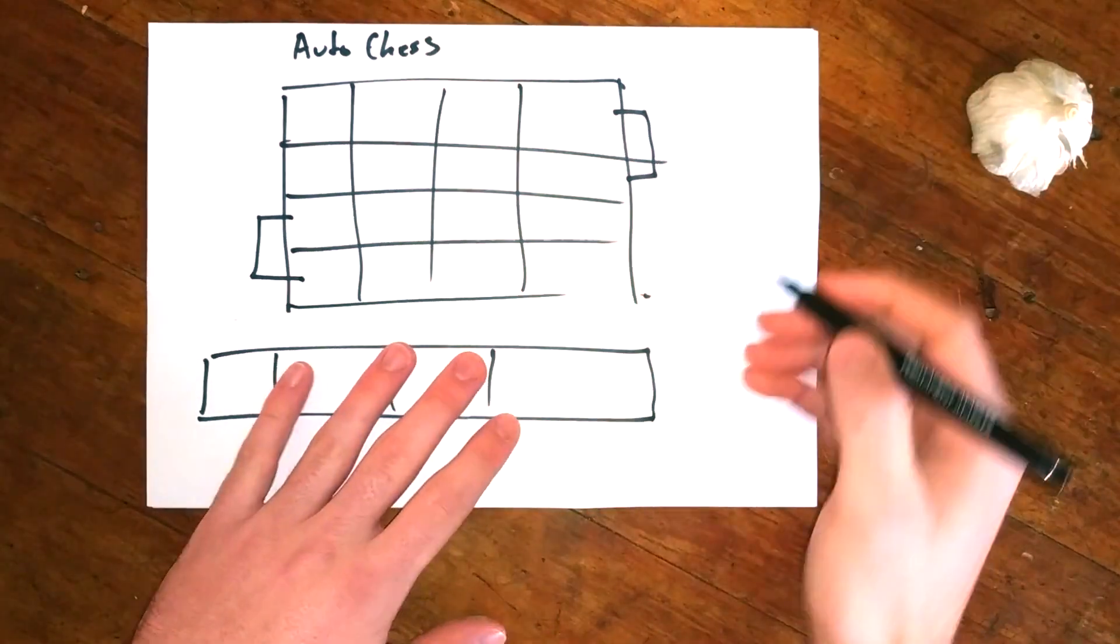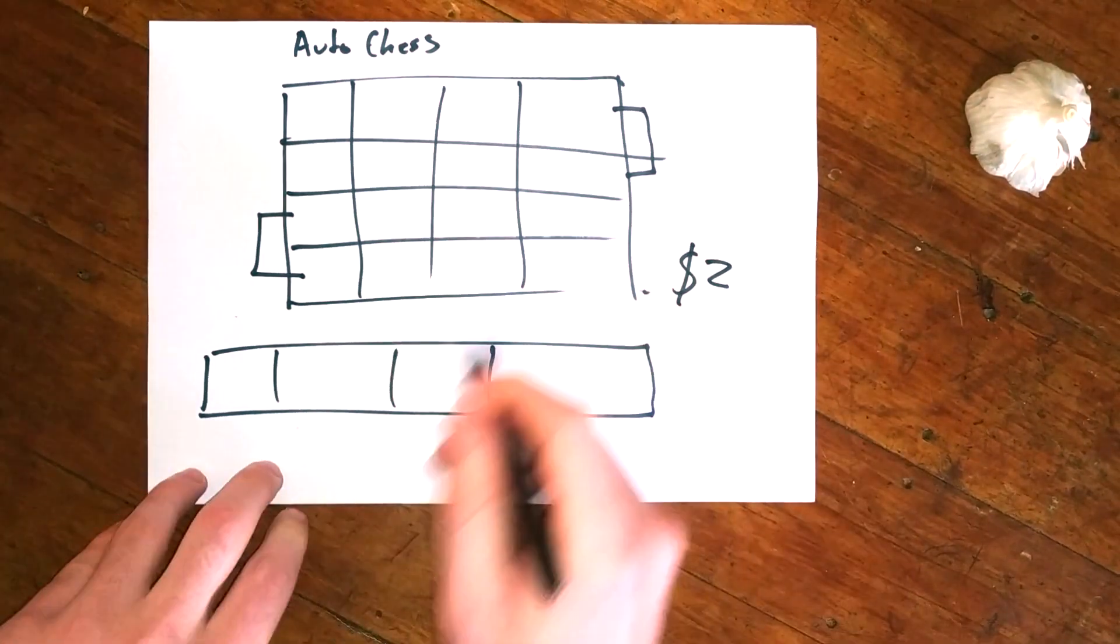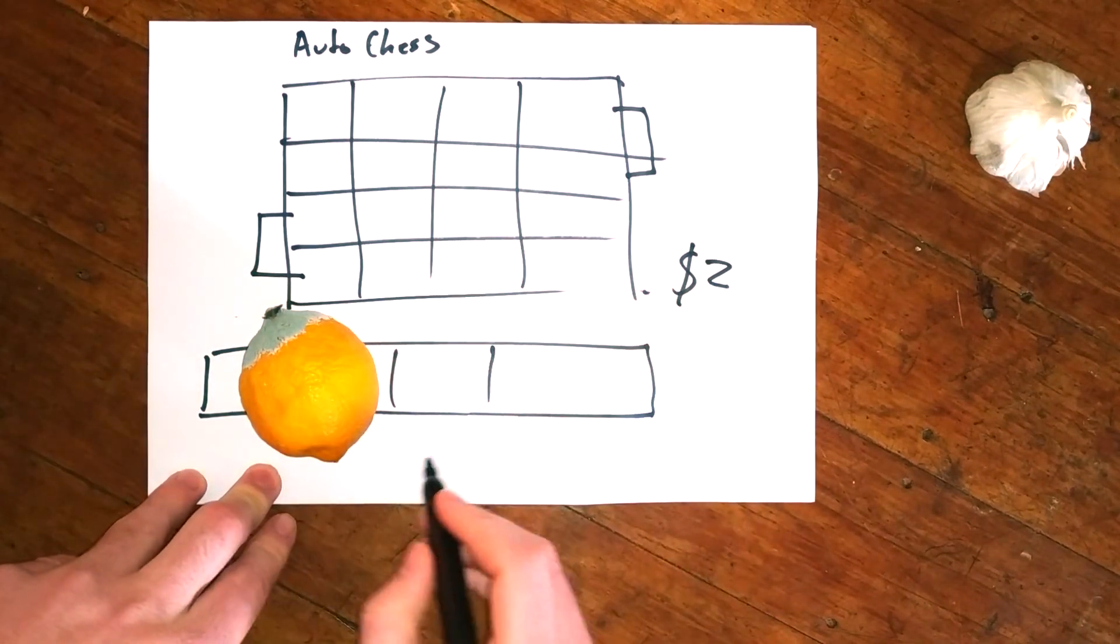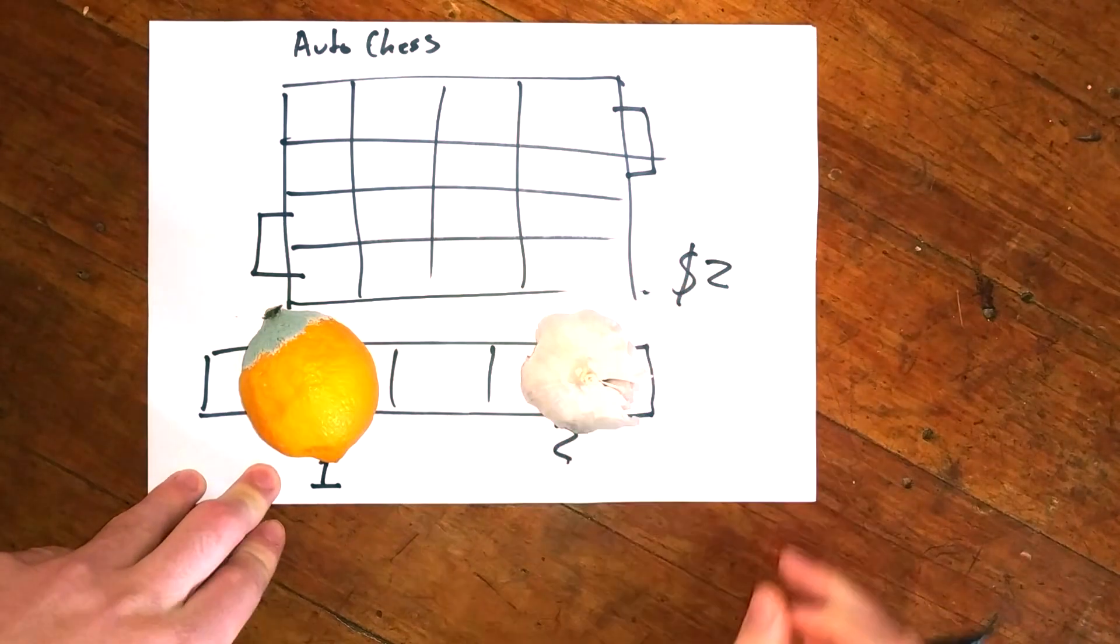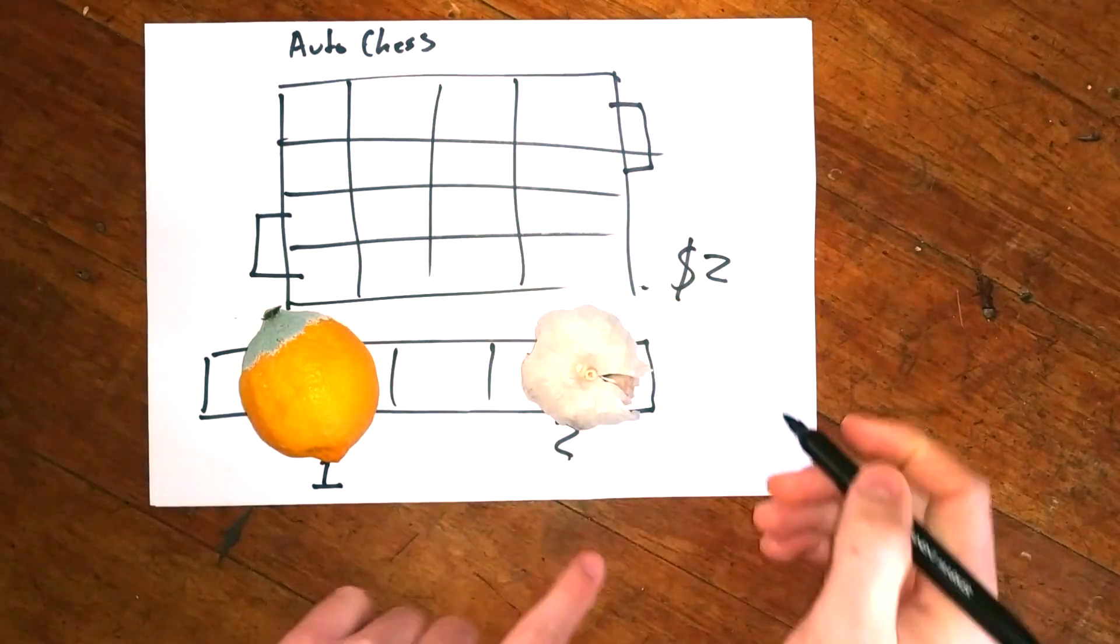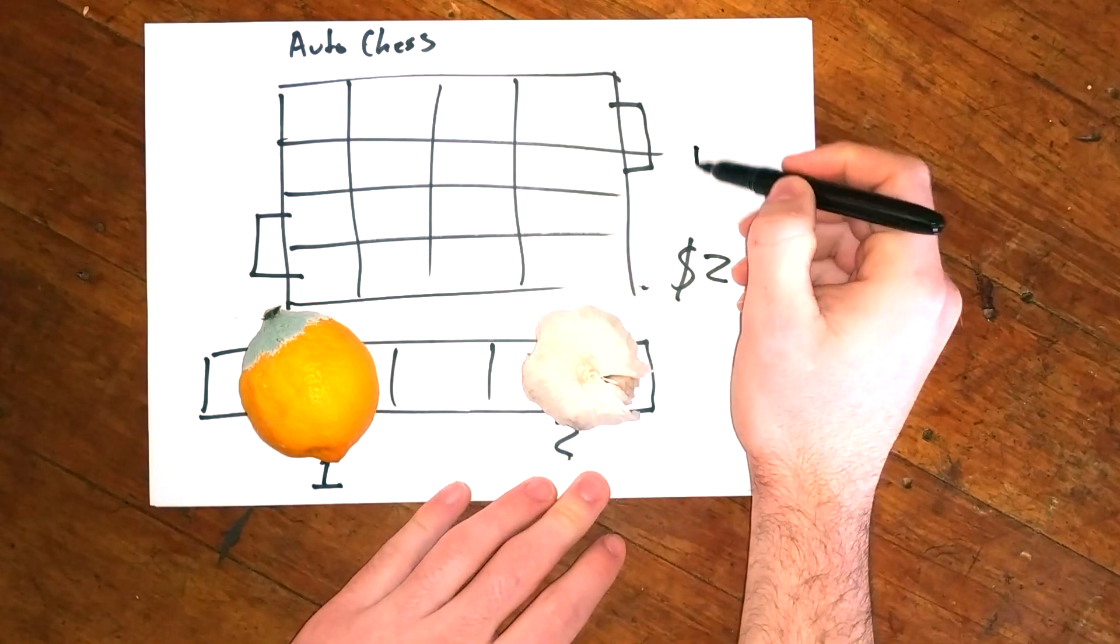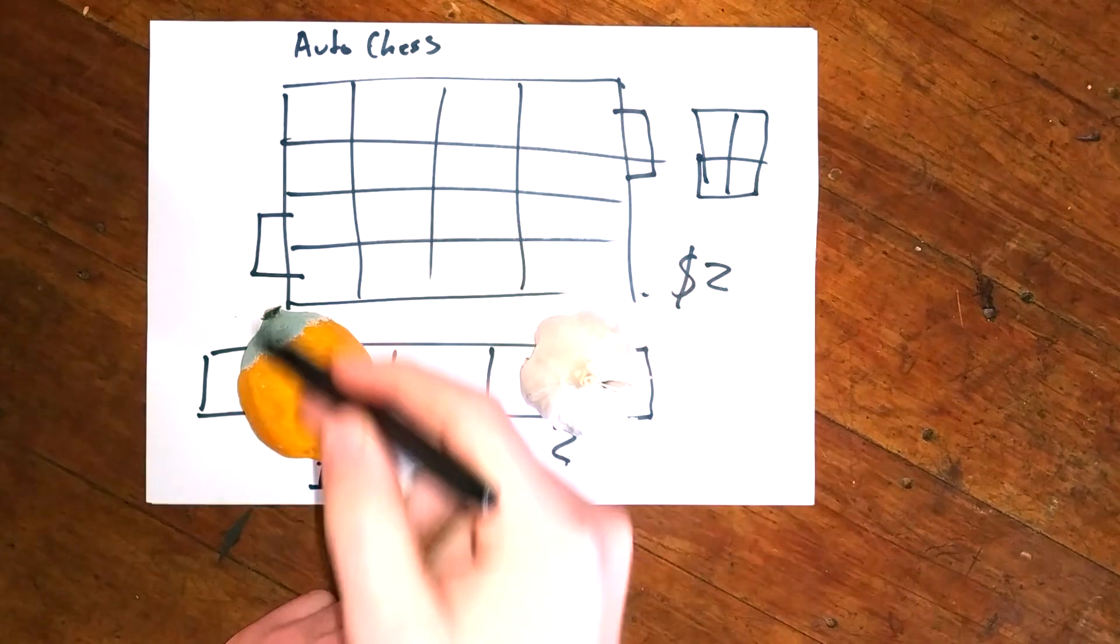Now at the end of the round you have money that you gain based on winning. You have your units which are sitting in here. Now your units have levels, right? You might have a level 1 unit, a level 2 unit. Generally they get better the more levels you have, and then you might also have some items on the side that you can put into the units. As you can see it's a very square based system and it's quite boring in my opinion.